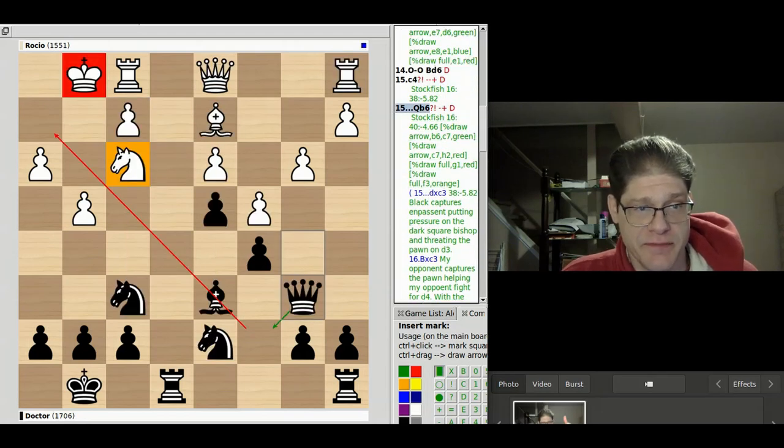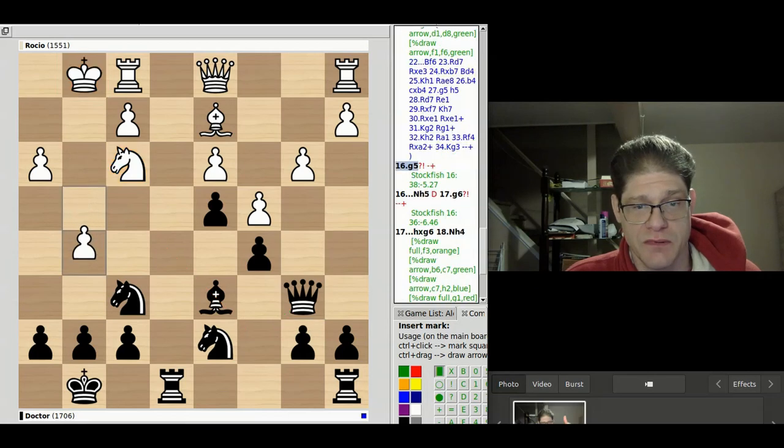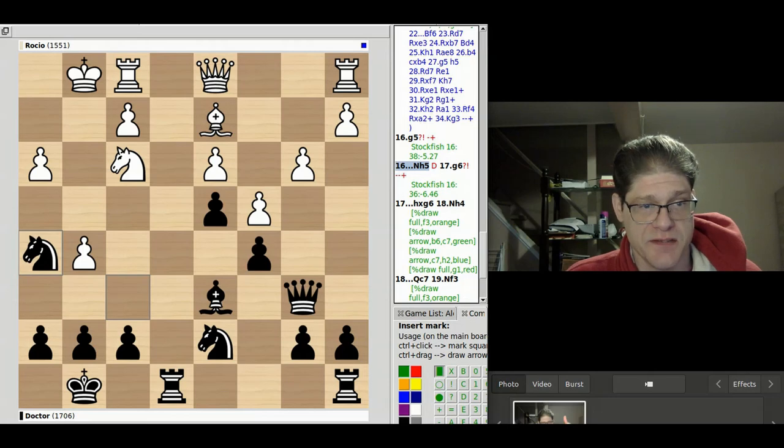So the game continues. And again, I'm trying to figure out, okay, how am I going to mate this king? This is me going into checkmate mode, trying to figure out how am I going to win this game? So my opponent played this move, attacking my knight. I just simply move my knight out of the way, and my opponent decided to push the g6 pawn, and I'm not too sure if maybe it was just a matter of not knowing what else to do on the board.